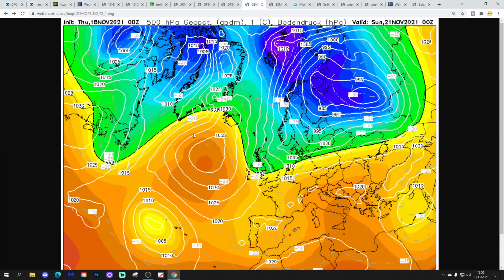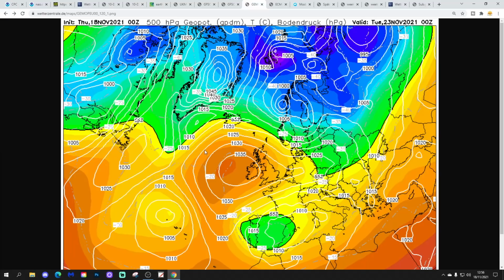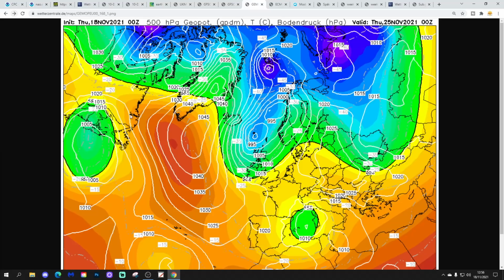Weather. Right, GM looks like this. Winds in from the north on Sunday, so that will be the first push of colder air. Then the high pressure slips in early next week. Overnight frost is very probable. High pressure then pushes out into the Atlantic, moves up towards Greenland.